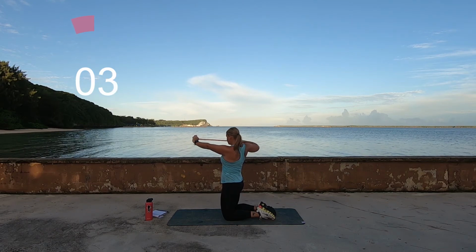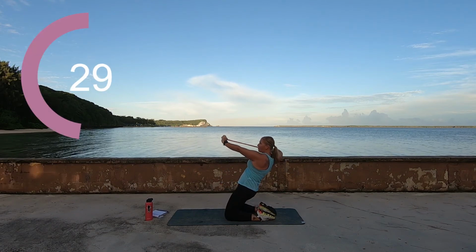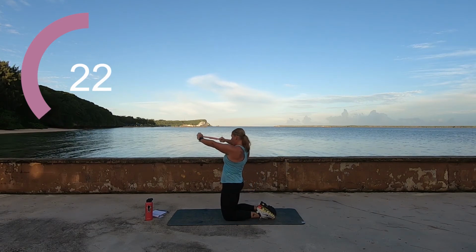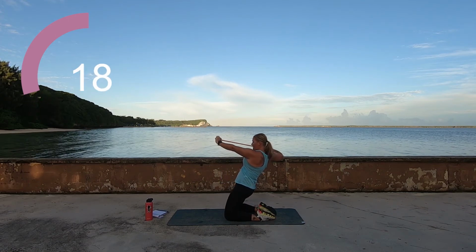Arms are going to get a break after this. We're getting ready for that. Lean back. Drop it back, hold it for as many pulses as you can. You start to feel that form go, bring it up. Whew. My arms are on fire.